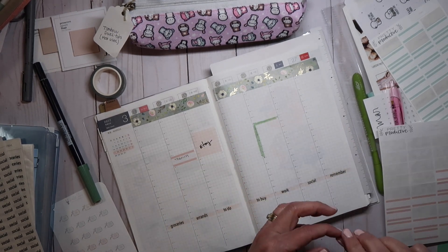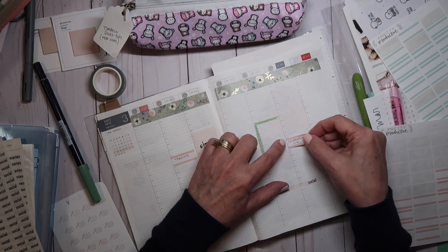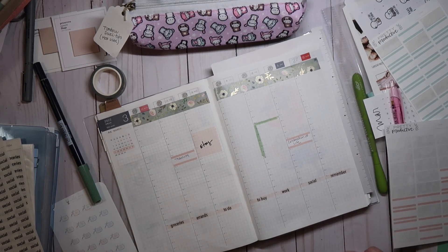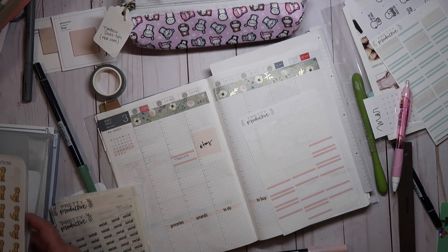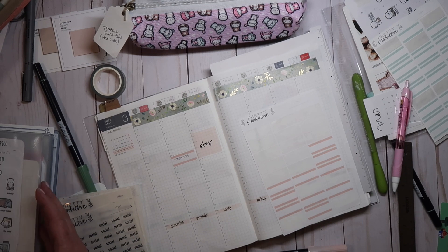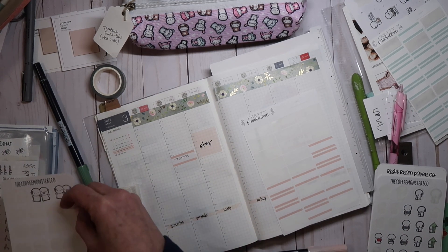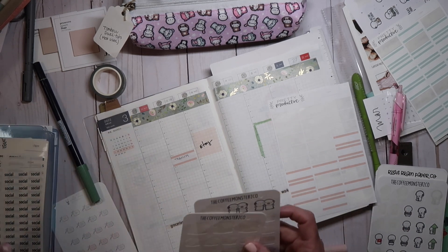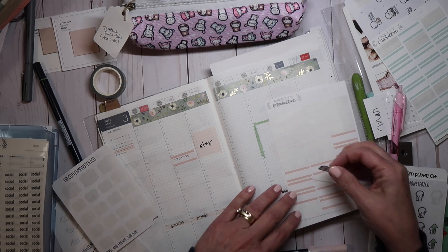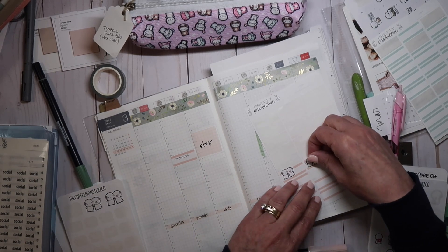We did it kind of later afternoon because a lot of his friends live up north, so we give them time to come down but not drive back once it gets dark, since they're all elderly. I'll put in my mom's visits. I went to see her yesterday and she was telling me she had not eaten for days. Then I showed her a picture of her eating an In-N-Out burger with my niece and her kids from the day before, and she said 'that's not me.' I said 'yes it is you, and you're eating a hamburger just like you are right now' — that's pretty much all she'll eat now is hamburgers.